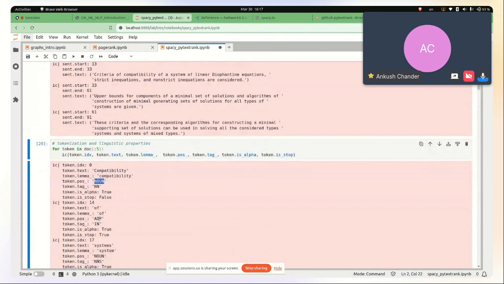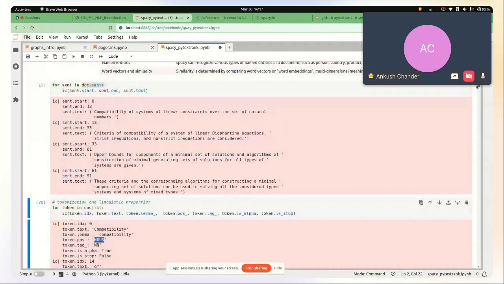I'm not able to recall the exact POS tag, but I can loop over all the words and get all the linguistic properties out of each word or token. So that's another thing I can do with spaCy.